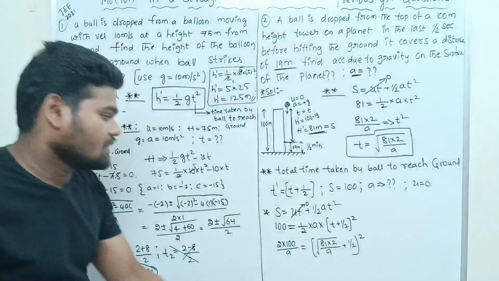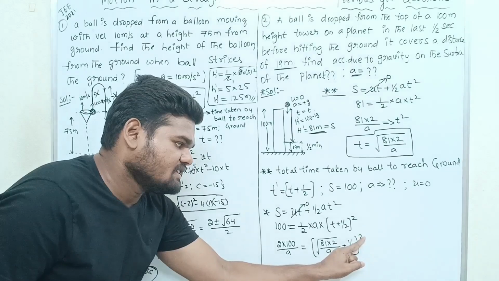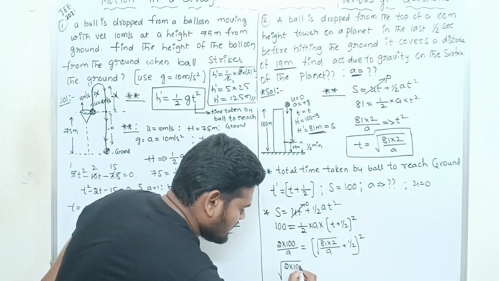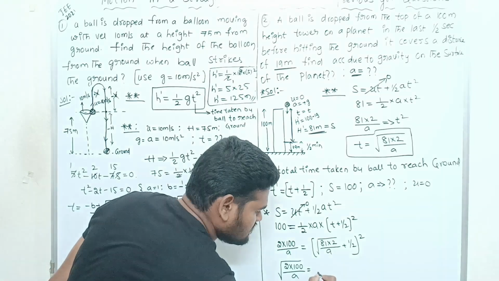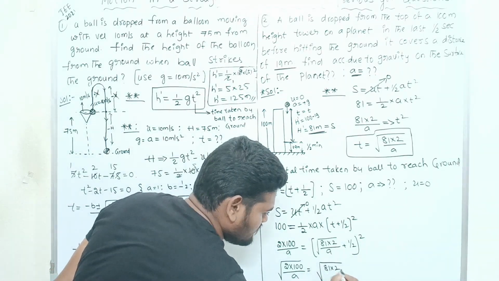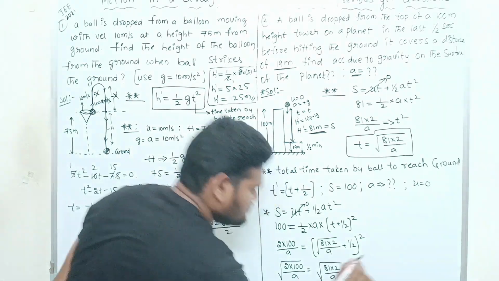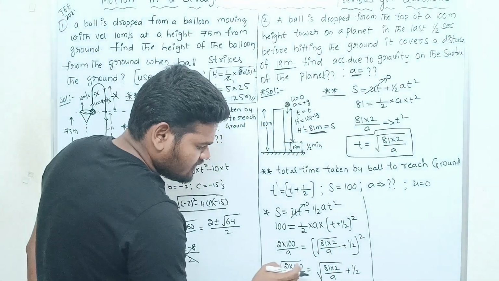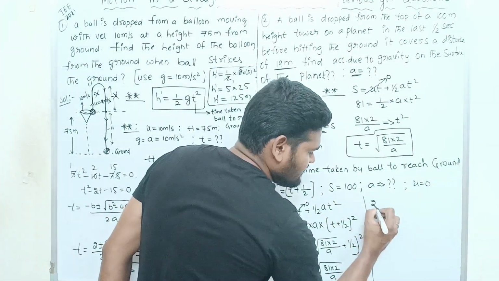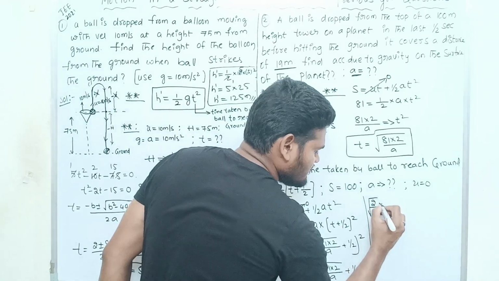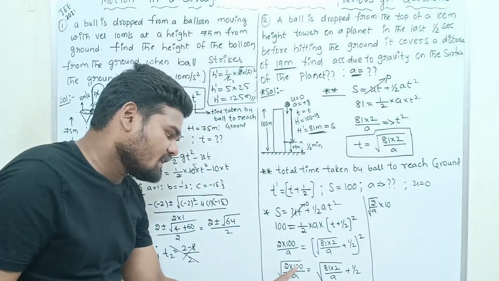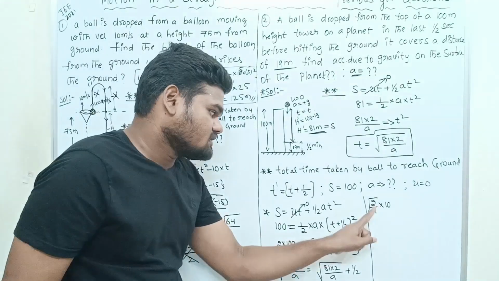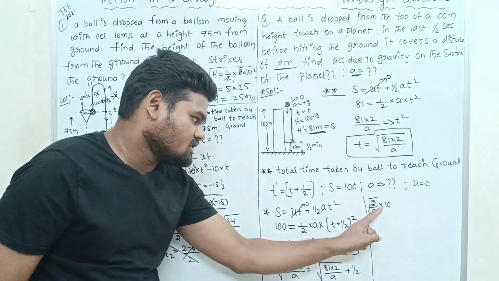If the square comes to this side, taking the root, it becomes root 2 into 100 divided by a is equal to under root 81 into 2 by a plus 1 by 2. Okay, are you getting? Very good. So 2 into 100 by a, I'm just writing this as 2 by a under root into 10. If 100 comes out from the root, it is 10 square, and the square and root get cancelled. So you will get root 2 by a into 10.